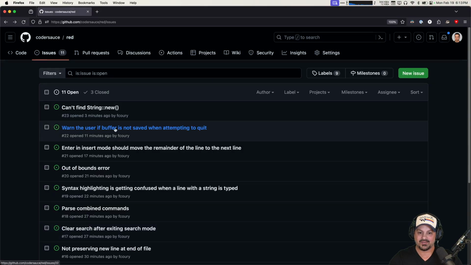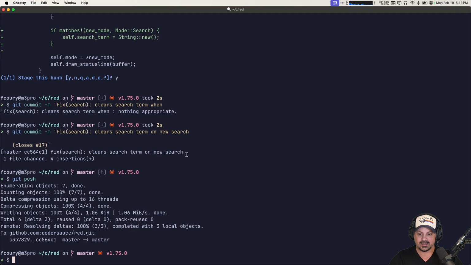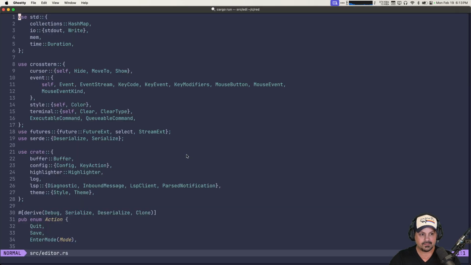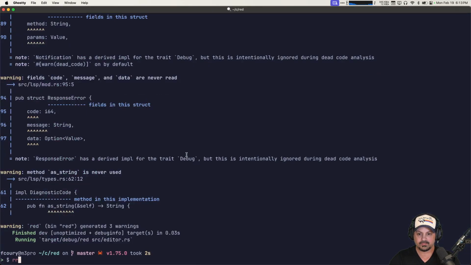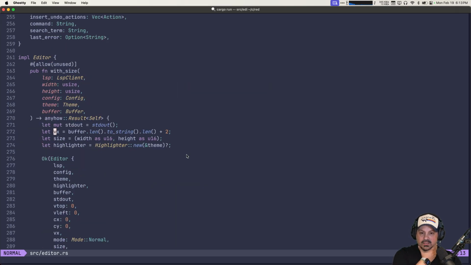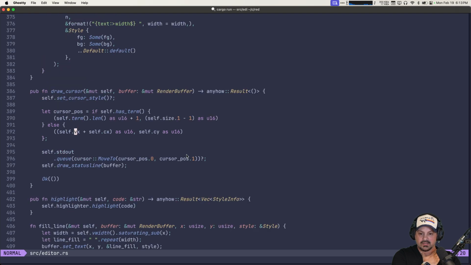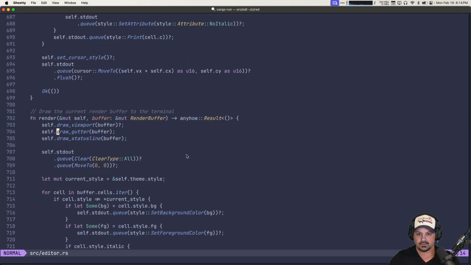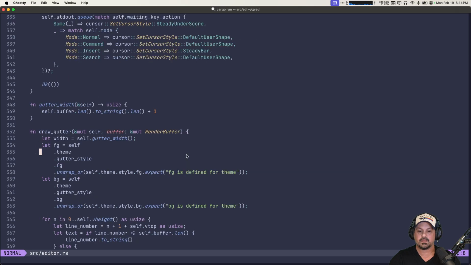All right, what was the issue I was trying to originally fix? This one was the gutter resize. So now let's go back to that one. I have to run. So it's going to be what we're trying to do. Draw viewport. Oh, we were trying to figure out who assigns to Vx. So this is buffer.len. Ah, this has to be dynamic. Because if we change the gutter size, we need to resize Vx. Yes. So let's take a look again at draw gutter here. Here. So let's see.